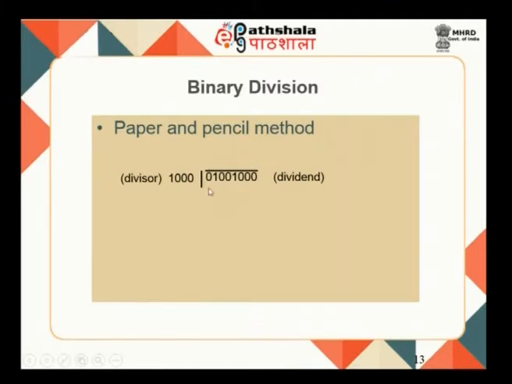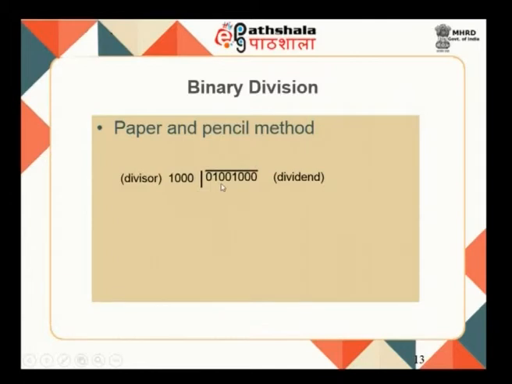You are going to consider the next 2 bits together. So, instead of taking just 0, you are going to take 0, 1 together, and then again check whether the divisor is greater than the dividend. You keep doing this till you successfully come across the bits which are equal to or greater than the divisor. At that point your quotient bit is going to become 1, then you are going to subtract the divisor from the dividend, you are going to get what is called a partial remainder. To that partial remainder, you are going to bring in the next bit, and that is how you are going to do it with the paper and pencil method. The only difference in your paper and pencil method is, you do not have to systematically check, look at 0 and check whether 0 is greater than 1000 or not.